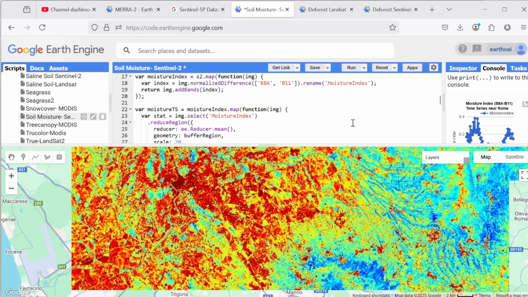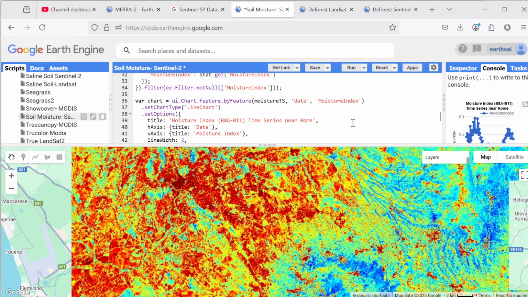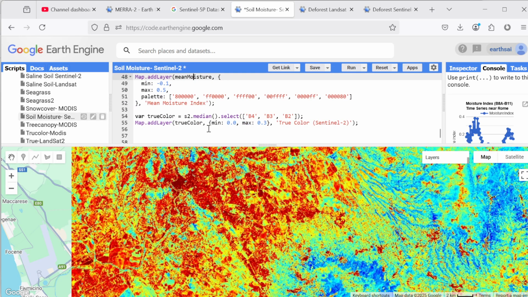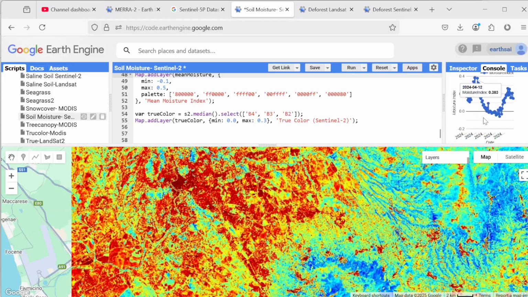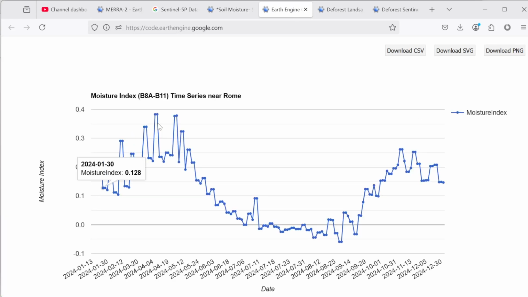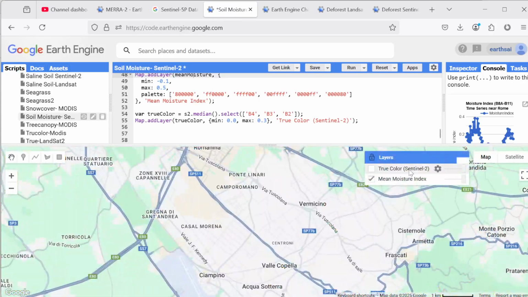We added the true color here, and we added the moisture here, and we have a time series here. You can see we have a seasonal change: in the hot months we have a decrease in soil moisture, and it increases again.